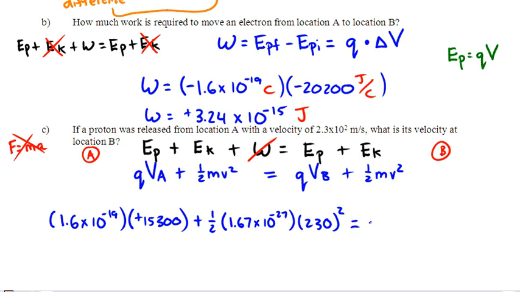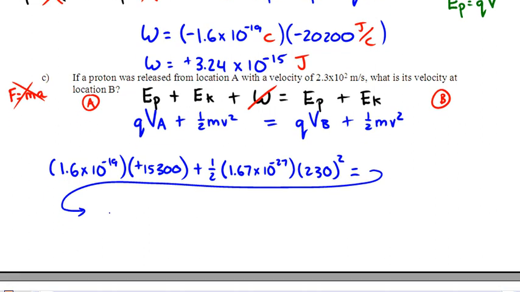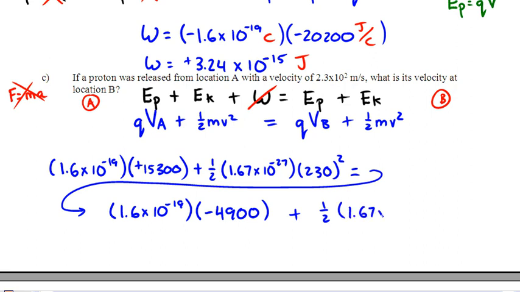Equals, I can't fit this all in one line, so let's word wrap this around a little bit. At the end of the day, we have a potential energy combination at B. No problem. We can put in the Q for our proton, and we have the combination voltage, negative 4,900. And then here comes the part you want: 1/2 the mass, times 10 to the negative 27, and then the number you wanted, the speed squared. That's going to give you the right answer. You have to take the square root, obviously, but that'll give you the right answer for the velocity, and it deals with the fact that you can't do F net equals ma.